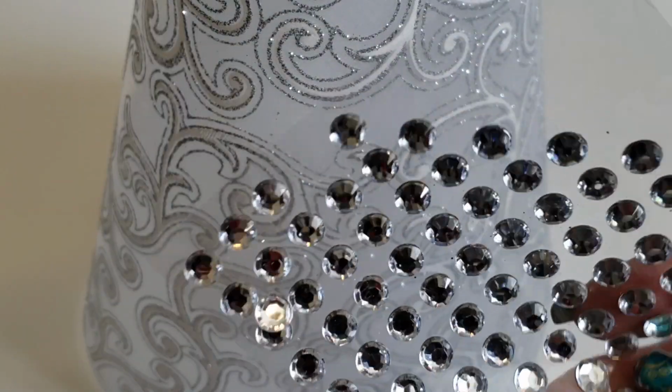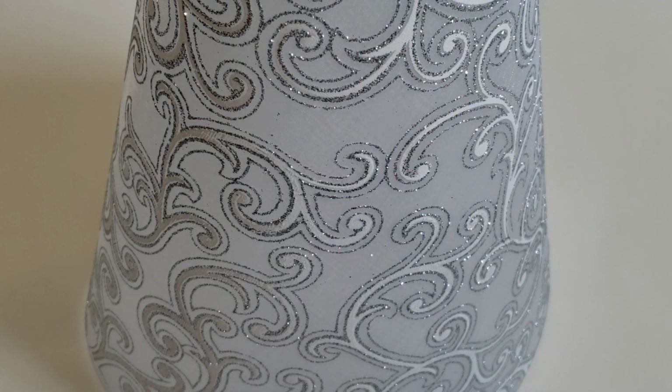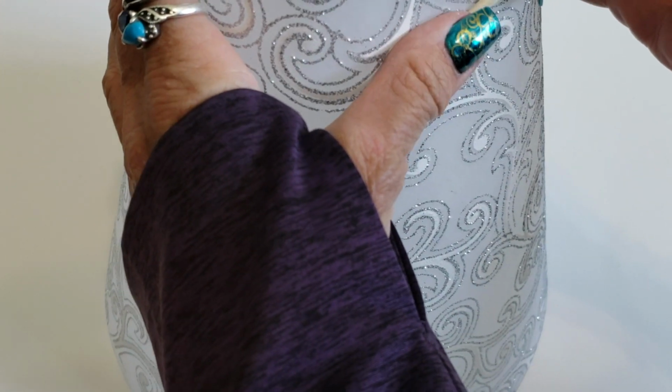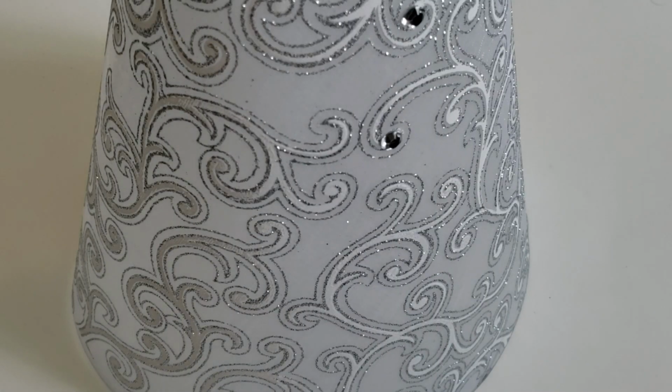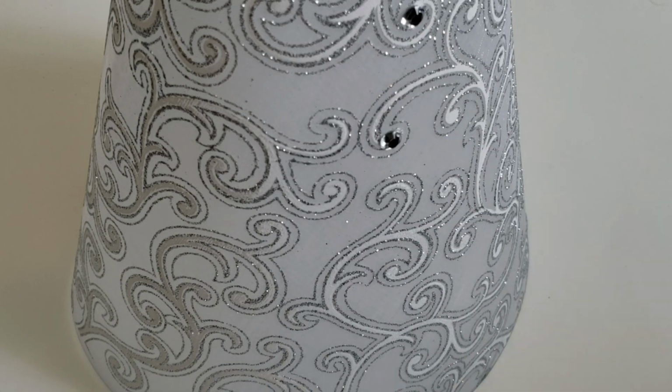To add a little bit of extra Christmas sparkle, I decided to add these rhinestones. And I added them everywhere where there was a little end to one of the swirls. Some of the swirls have kind of a little circle end, and that's where I added the rhinestones.